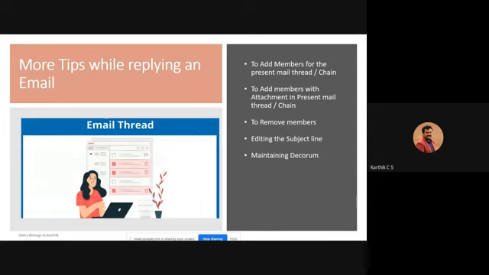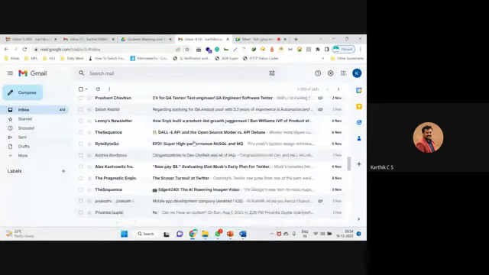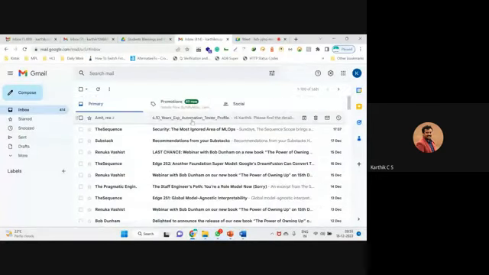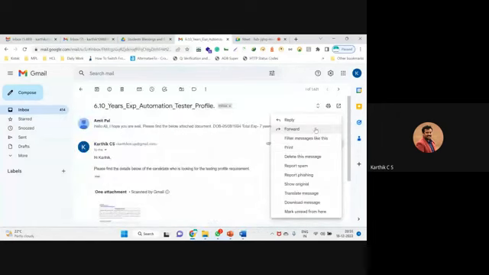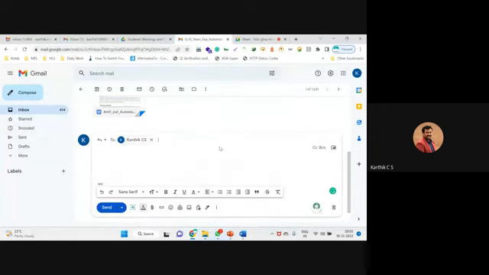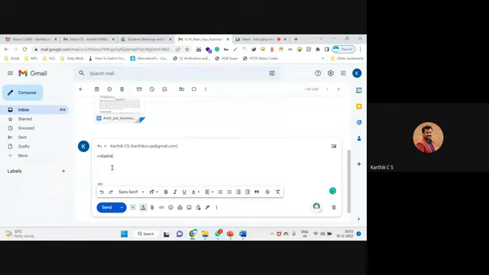Now adding and removing people from the subject line. Suppose you are having a person here. Now you want to add someone. Reply. Now you need to add, right? You can use this plus as a symbol. Use plus plus adding Karthik, right? You can do like this.